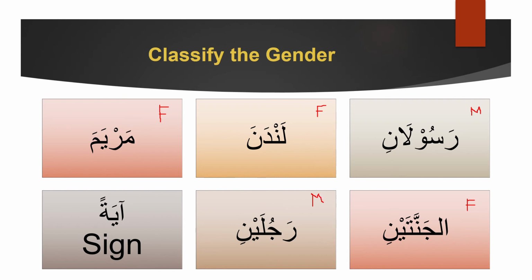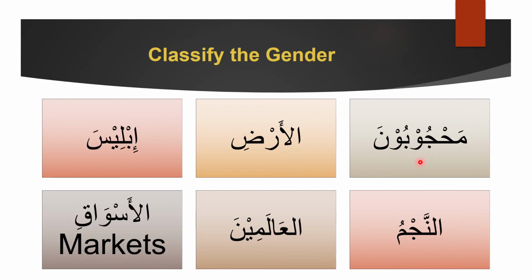Next, Ayatan. Ayatan clearly has a ta marbuta, and you know this is one of the fake feminine ones, but it's feminine. Mahjubuna. Mahjubuna is masculine plural, so it's obviously masculine. Al-Ardi. Al-Ardi is from the story, and it's feminine because the Arab said so. Remember the story? Yes, this is from there, and it's feminine because the Arab said so. So it's definitely feminine. By the way, in that story, I should have clarified this before.